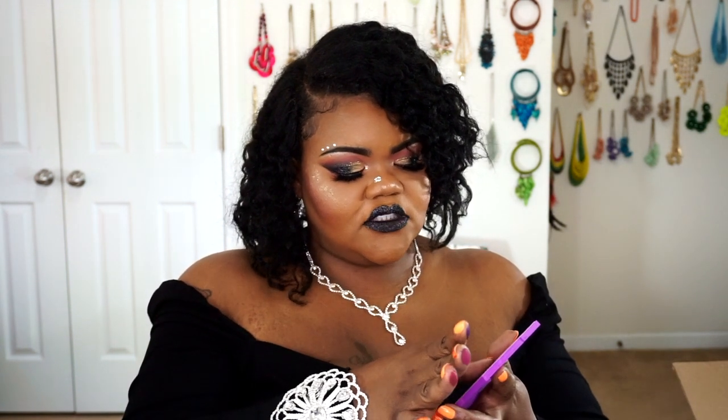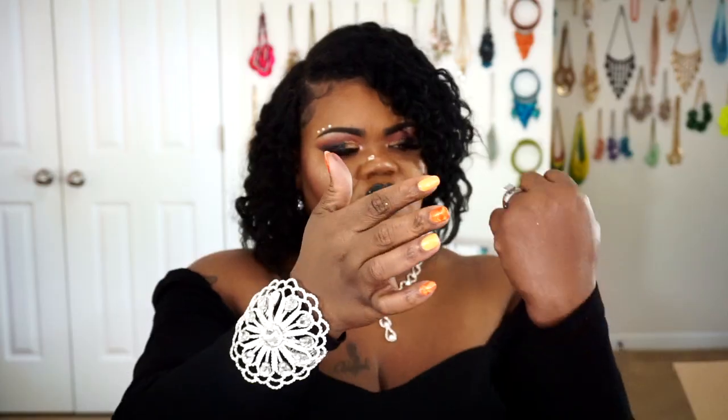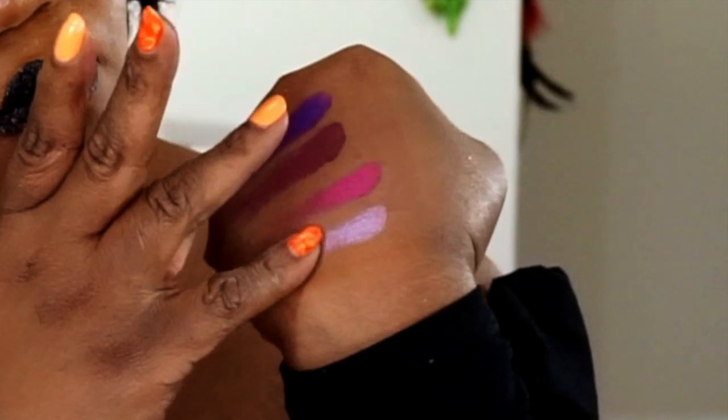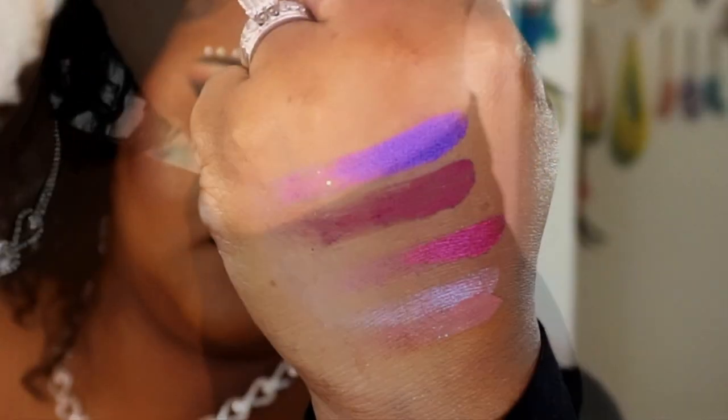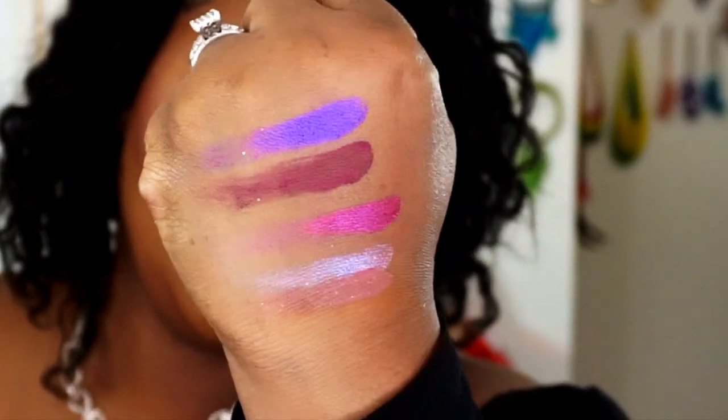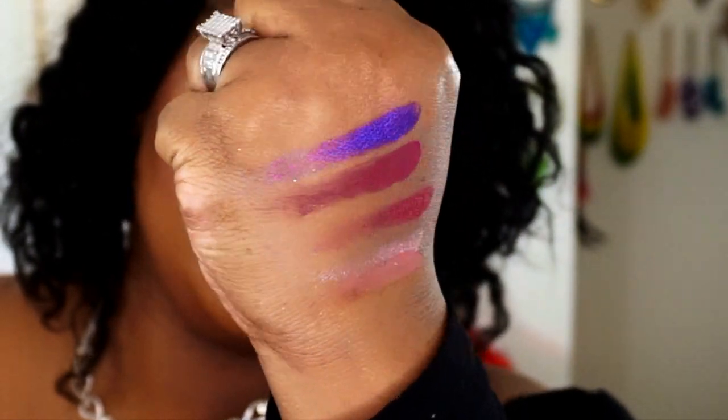It is a dry matte formula because they are crumbling while I'm actually swatching them. But this is what they look like. So let's go ahead and swatch them. Yeah, that one completely crumbled. Those are really pretty purples. If you like purples or if you've been looking for purples, there's no reason why you would spend huge dollar amounts on certain colors or certain color theories, especially when it comes to really building and boosting your collection. ColourPop is definitely going to be a great way for you to go.